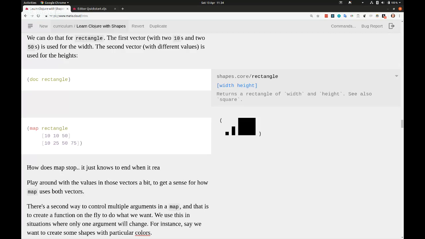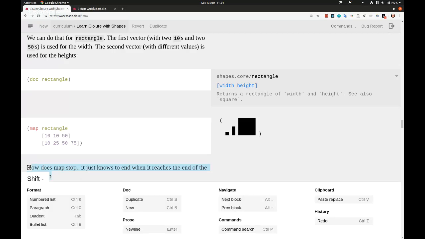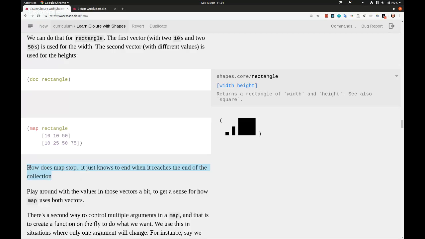Oh, there we go. That's the which key. Not sure how I made that appear. Let me try that again. There we go.